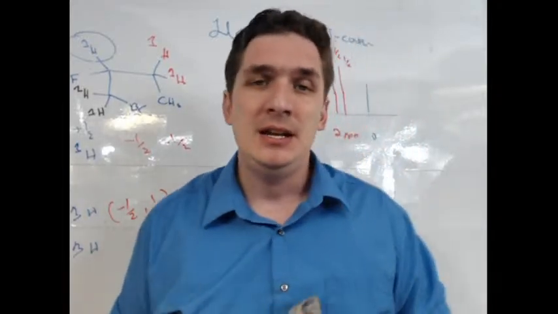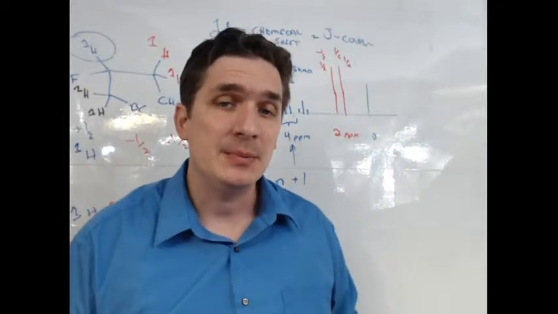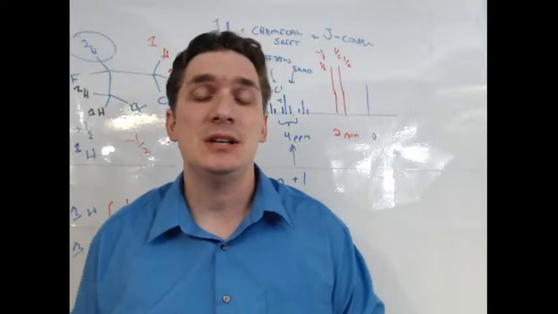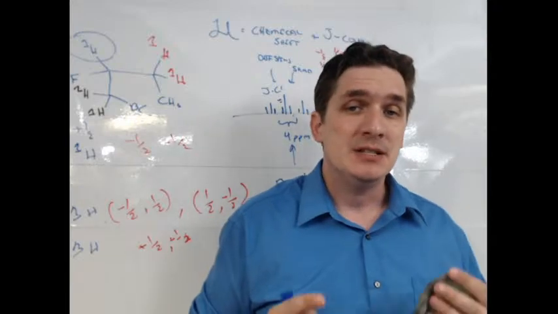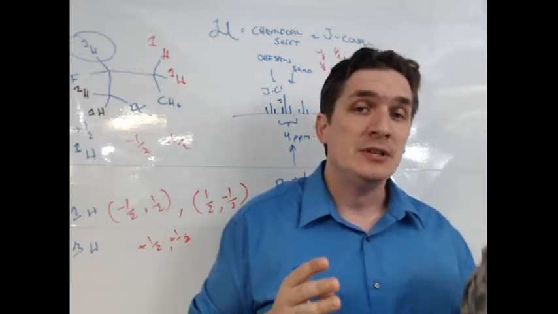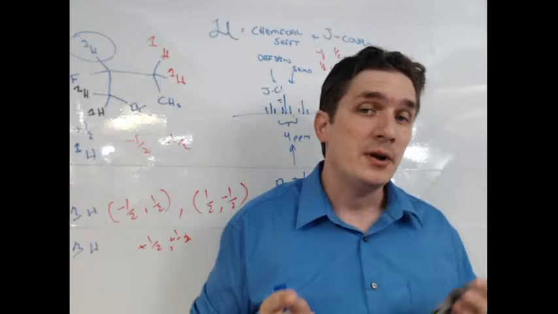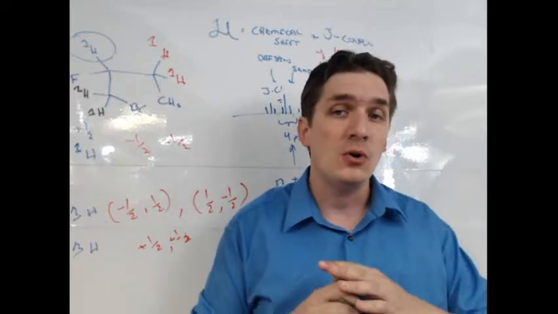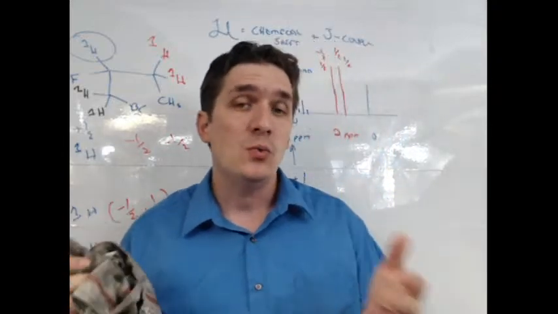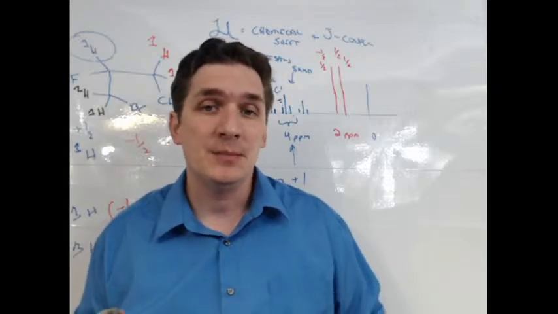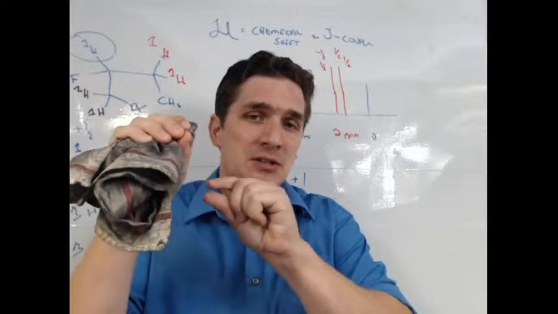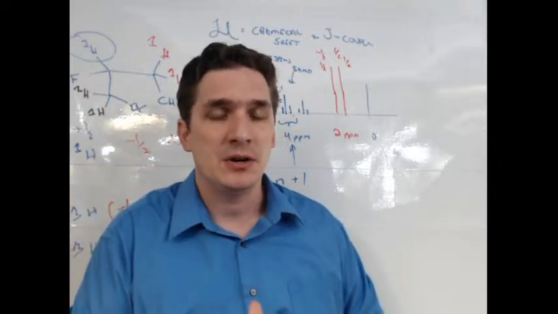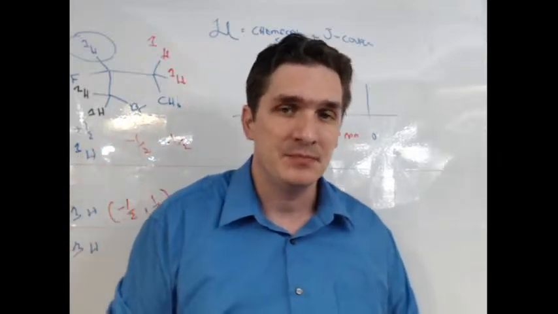So carbon-13 will undergo J coupling, but typically we don't see it. And the reason we don't see it is not because it doesn't undergo J coupling. It's because the odds of having 2 carbon nuclei next to each other is 0.01%. So of your whole NMR spectrum, 0.01% of it will see carbon-carbon J coupling. And typically what we see if we really zoom in on the carbon-13 NMR is there's little J couplings here or there across the bottom of the spectrum, especially if we have a really good signal.